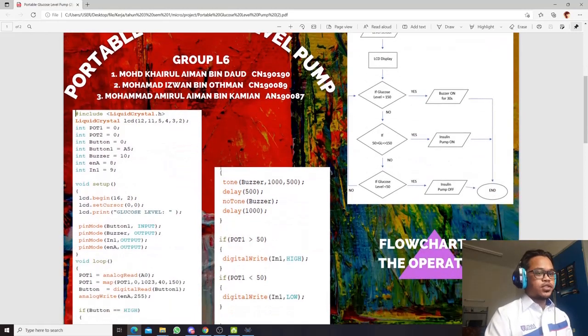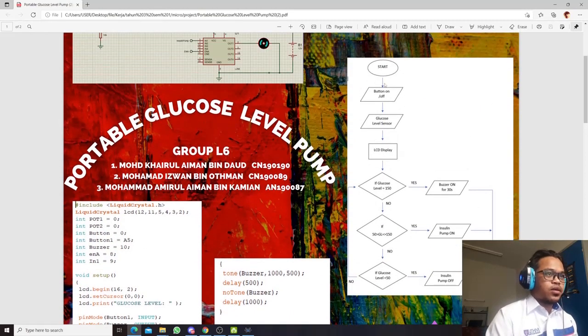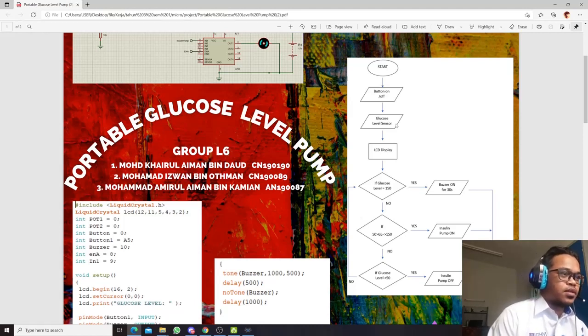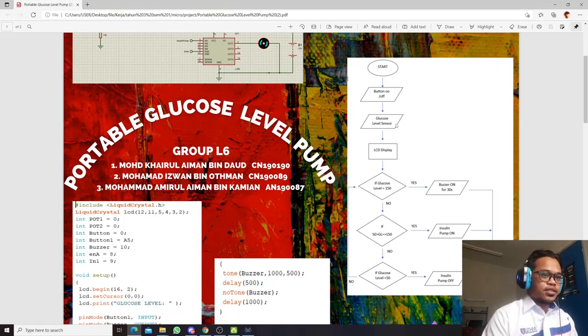For the flowchart of operation, we start with the on/off button and go down to the glucose level sensor, and we display the reading on the LCD display. For the decision, if the glucose level is equal to 150, yes, the buzzer will turn on for 30 seconds.